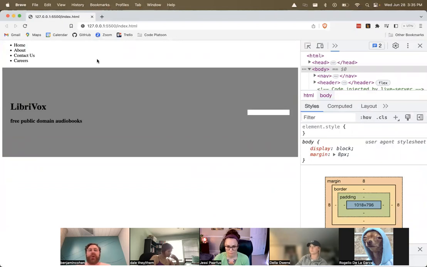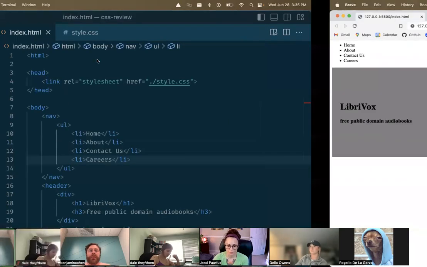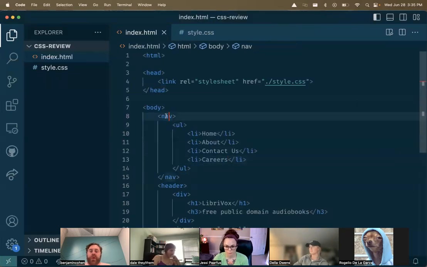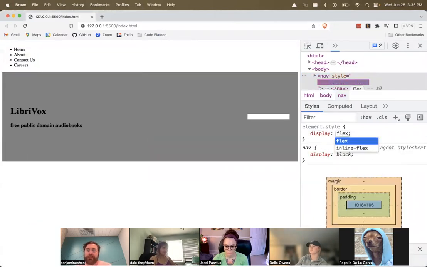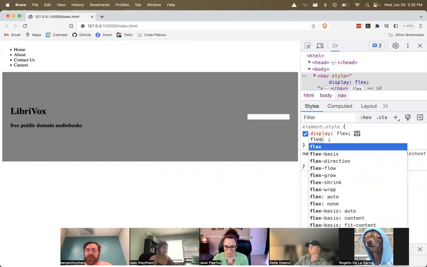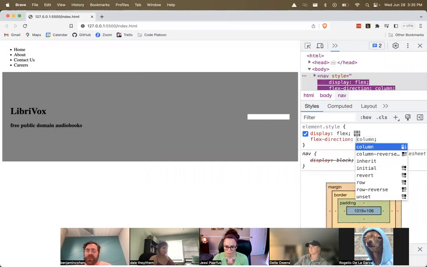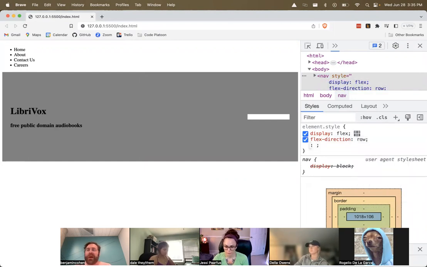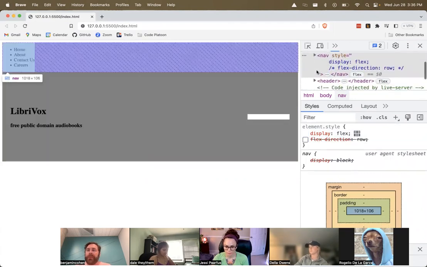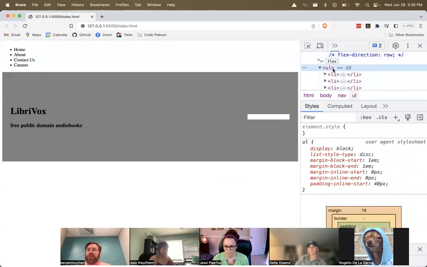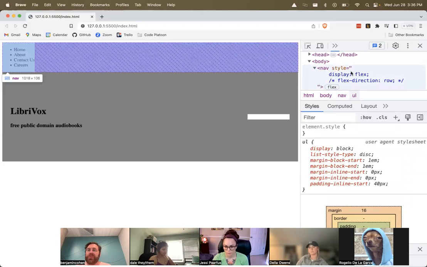So at that point, we would say this is probably another flexbox thing. So first thing I might do, the whole navbar has a UL in it. So it's not really that I want flex to apply to the navbar. And maybe I could even see that here. If I said display flex, and then flex direction, column, row, well, it already is this left to right row. So that's the default anyways. But the thing is, there's only one thing in there, the UL. So that's not exactly what we want. We really want to target that UL and do it there.